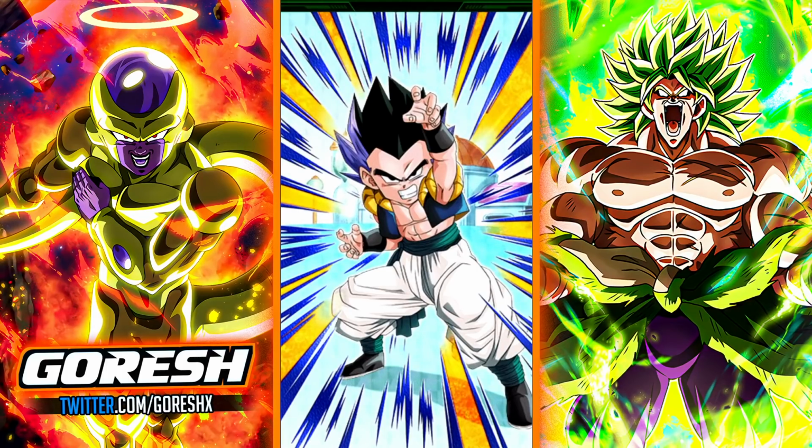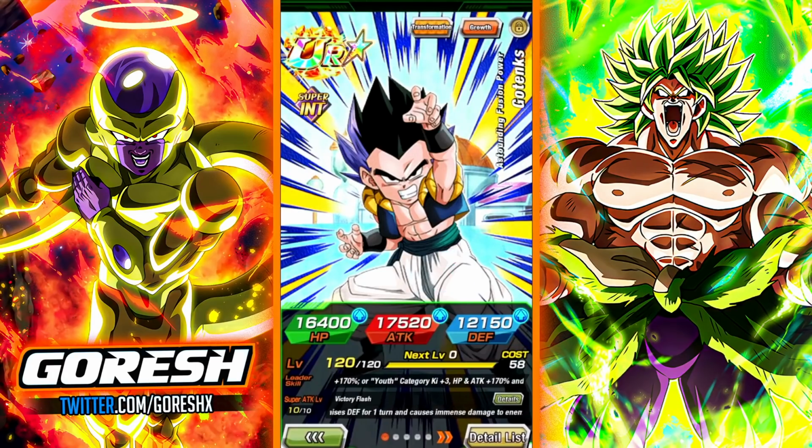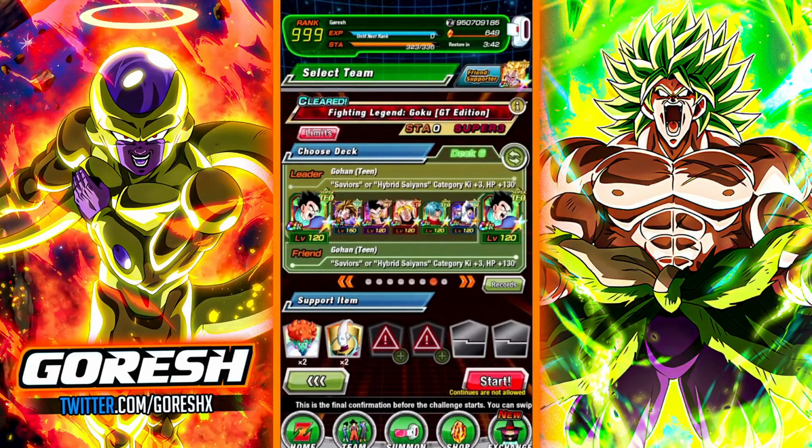Guys, today we're taking a look at the INT transforming Gotenks against the GT Legendary Goku event, and we're going to be using him on a hybrid Saiyan team. Unfortunately, Global does not yet have the EZA for the physical Super Saiyan 3 Gotenks, who I actually believe is this guy's best partner once he's transformed all the way to Super Saiyan 3. So I would have liked to run that Gotenks alongside that physical one, but we'll have to wait for that EZA to come out on Global before we're able to do that.